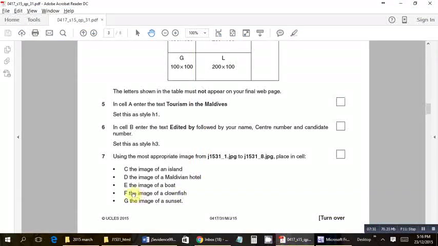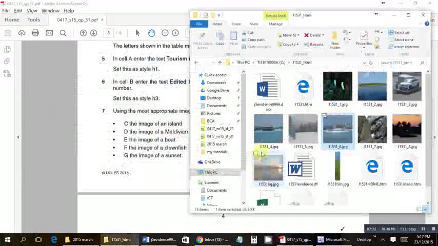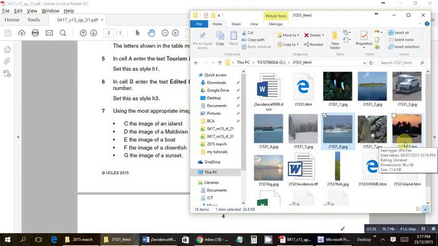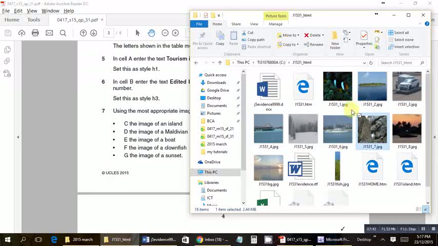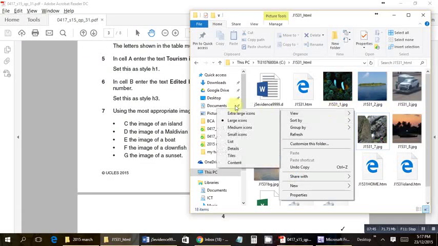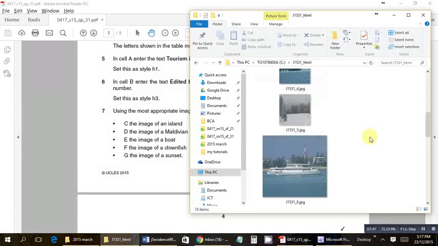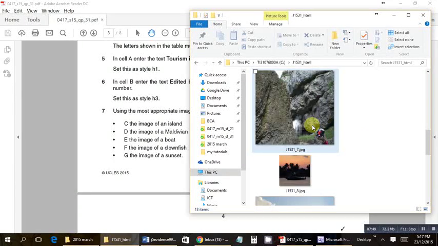Okay, this is your file. As it is not fully visible, what you can do is go to full screen, or you can just reduce the zoom a little bit. Okay, take the screenshot. I will open the snipping tool. If it's not available, you can simply press the print screen button.